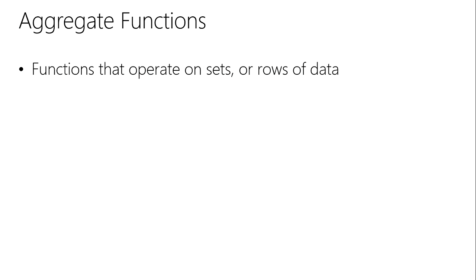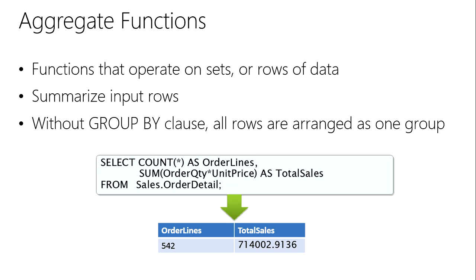So we're looking at functions operating on a larger quantity of data. Not just one row, we're looking at aggregating data: sums, max, min of a set of rows of data. And we're going to summarize that information however we define. We've also got a choice of group by, which we'll come back to. But without the group by, we get the grand total. So if I do a select count star and a sum of order quantity times unit price, those are grand totals for absolutely every record I have within there. So we can produce that total for the company and for all time, for all products, for all of everything.